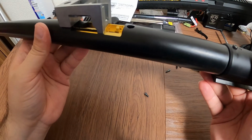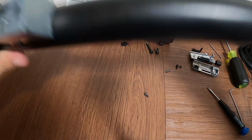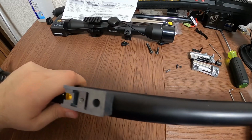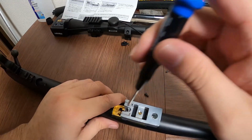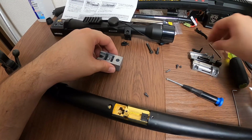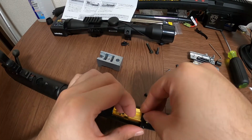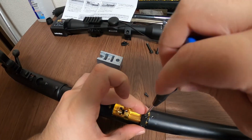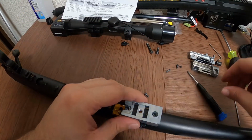So, and I just realized I forgot one thing. で、今気づいた。一つ忘れました。I believe you guys all noticed what I did forget. Wow, I cannot speak today. I'm just putting the lever back.